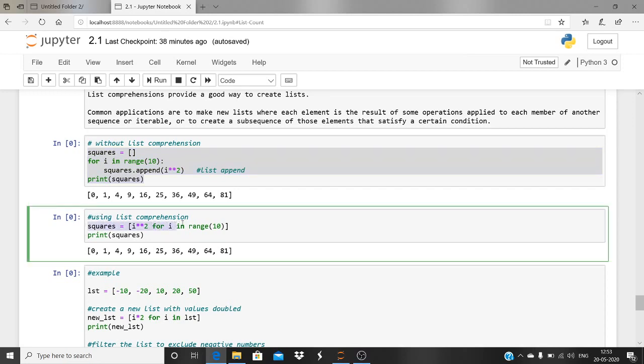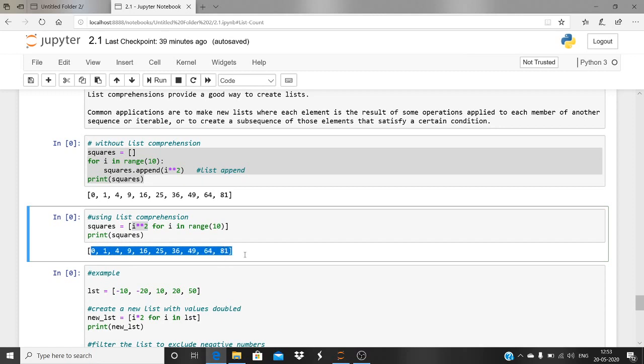We directly write the command i square for i in range 10. So it will go from 0 to 9 and build the list of squares from 0 to 9 using i square. So when we print squares, it has practically the same output.